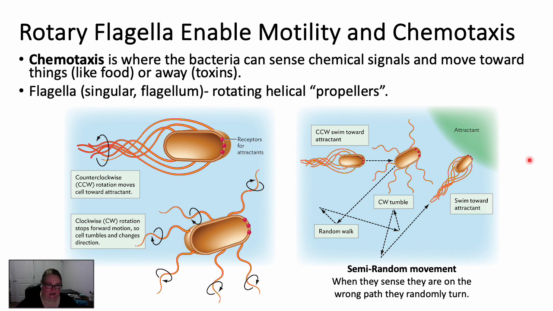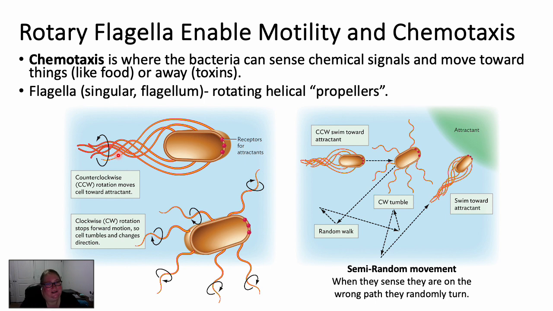So let's look here at these pictures. These are really cool. Okay, so we have our little bacterial propellers. They're so cool. So most of the time, a bacterial cell's flagella are going to be going counterclockwise. So whenever in a science book you see CCW, it just stands for counterclockwise. So it's going to be turning this way. Okay, and that's going to allow it to move forward.